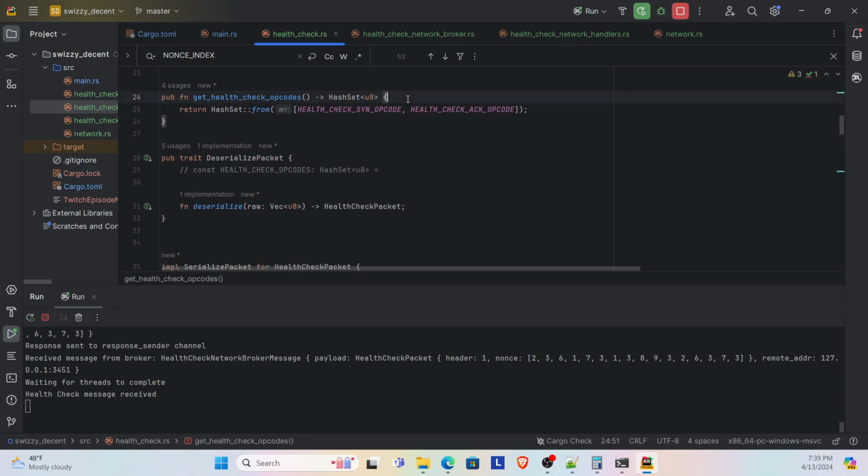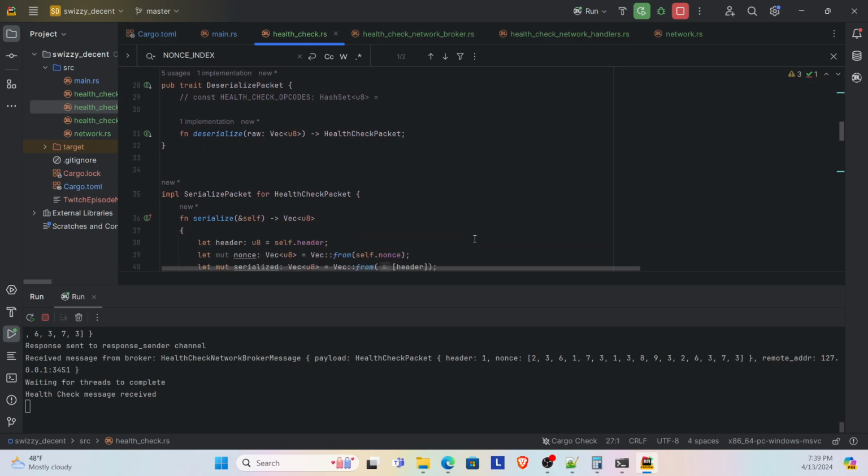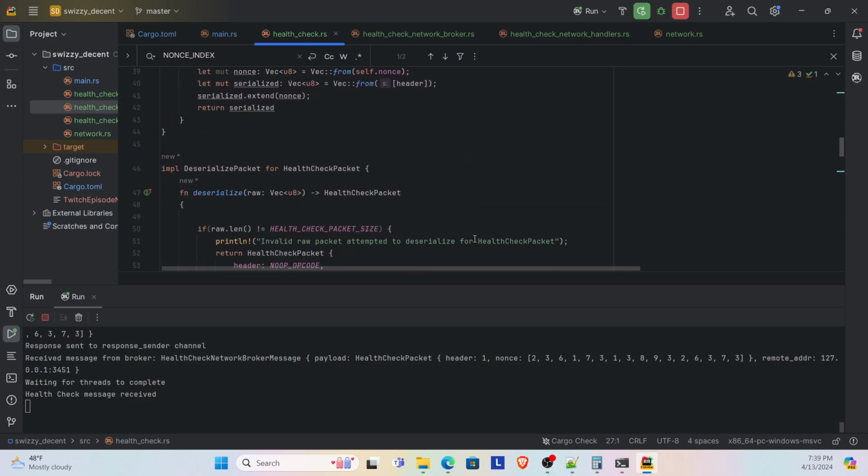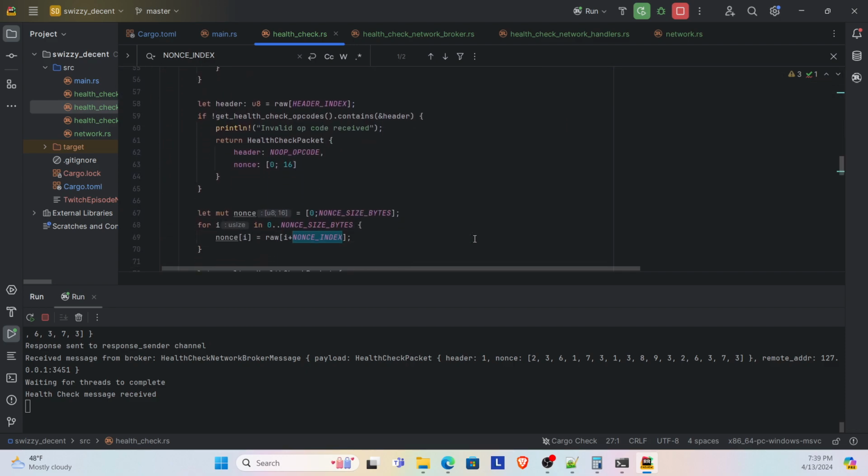And if it's not in there, then it'll be an O(1) cost to determine if it actually contains the proper opcode, and if it doesn't, then we handle it as an unexpected scenario.